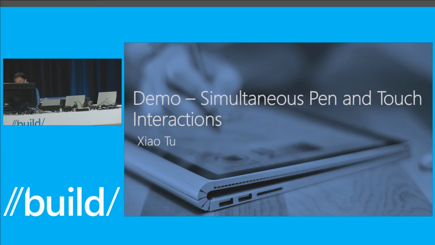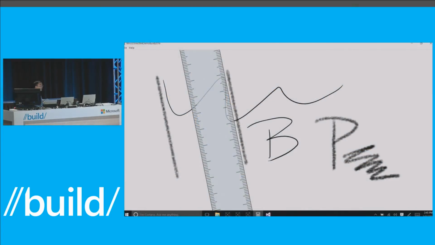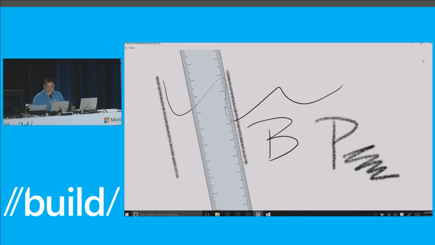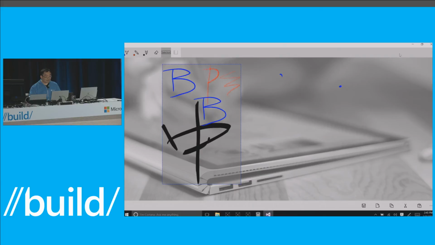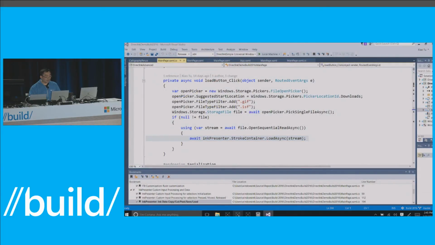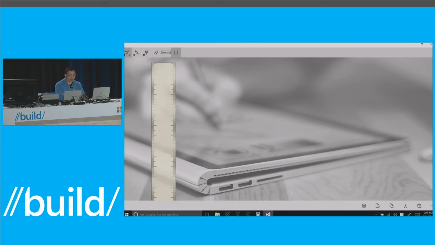And after the keynote announcement, I got a lot of questions in the booth. The most common question is actually, well, you showed us it's pretty cool, ruler can draw straight lines, and this is very cool. What about, how do I draw a circular curve? Let me share some ideas that I created for Build. And here, what I'm doing is I'm going to use a ruler. I'll draw a straight line here.